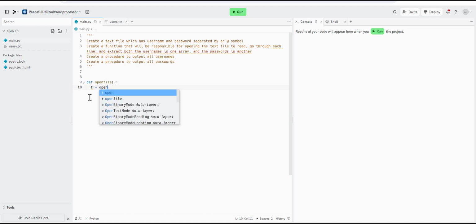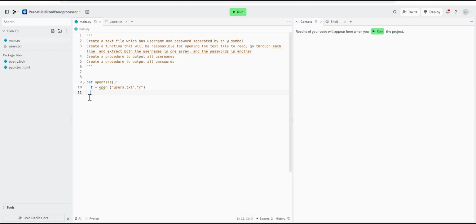F equals open users.txt, and we're going to do it to read. I'm going to create 2 arrays. These arrays are going to be called usernames and passwords. So that's going to store all the usernames, and the passwords is going to store the passwords.